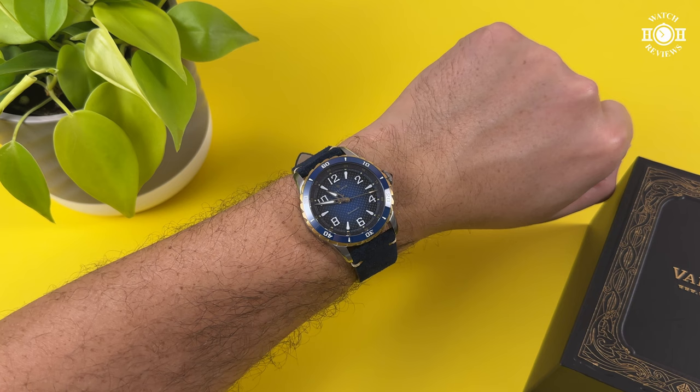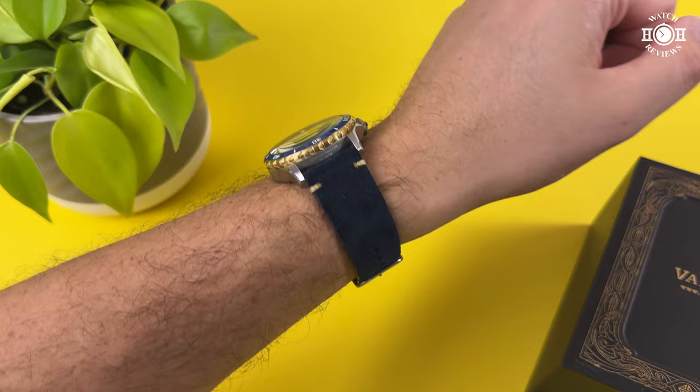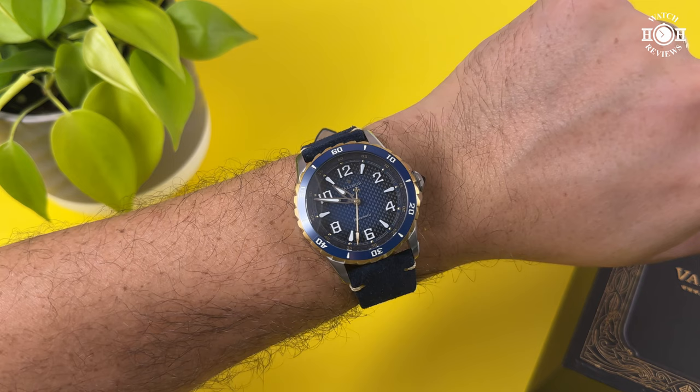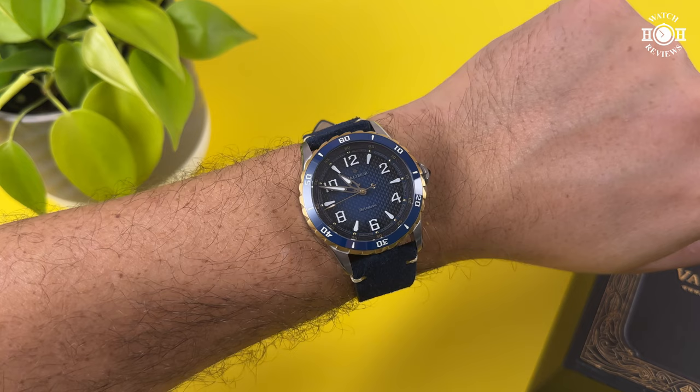The watch is also a very comfortable watch to wear. Even though it is a 15mm thick watch, the watch feels great on the wrist. The first time I held the watch, I thought it was made out of titanium or some other type of lightweight material. I think it has to do with how they distribute the weight of the watch so that none of the parts feel very heavy. Even though I've been wearing the watch on a leather strap, it never felt top heavy and it's very comfortable to wear.